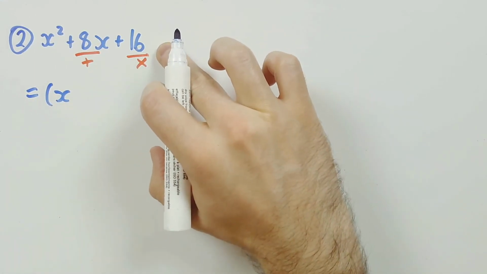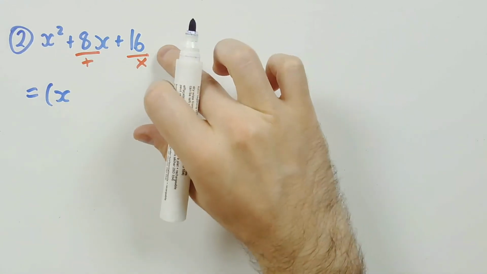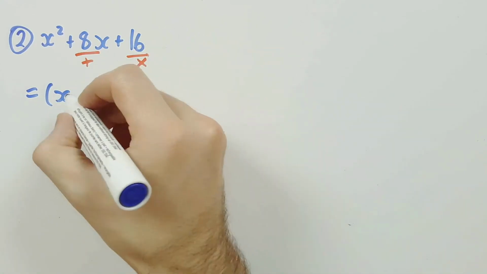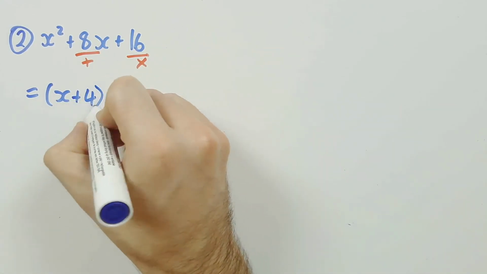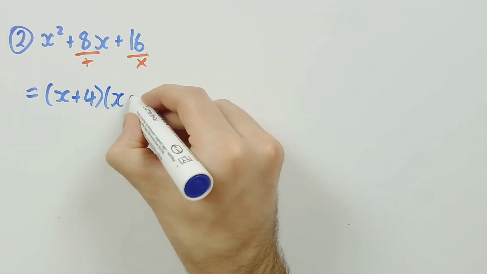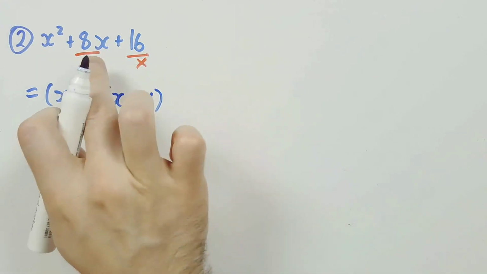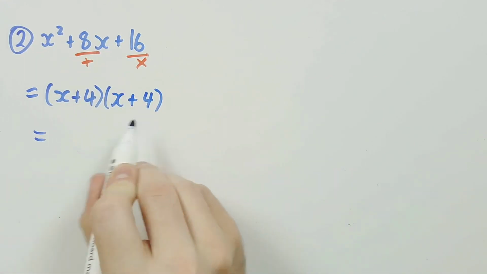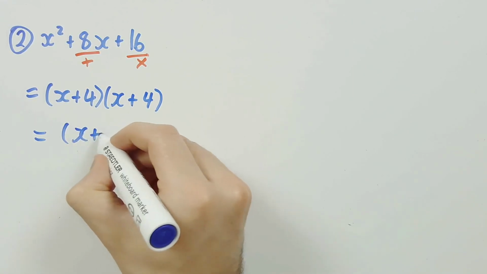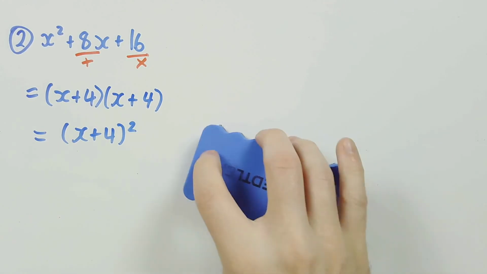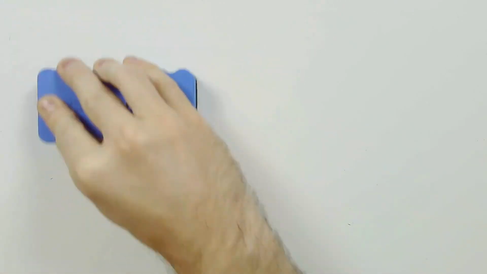And I hope you can see this time, what are the factors of 16? Firstly, well, 1 and 16. We've got to find factor pairs: 1 and 16, 2 and 8, and 4 and 4. And 4 and 4 is indeed our answer, because none of the other combinations would give us a total sum of 8. And of course, we can represent this as x plus 4, all squared. So hopefully that made sense to you. Let's have a look at the third example.